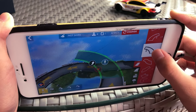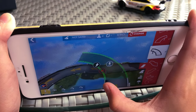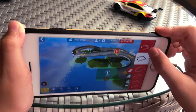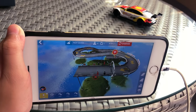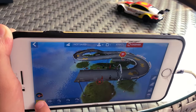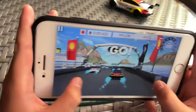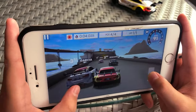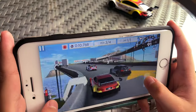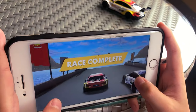Out of track, you can make more. Finish. Okay. Nice. Continue. And you can race on your own track as well. Oh, so you can race on your own track. This is my own track. So it's creepy. How many rounds? Easy.